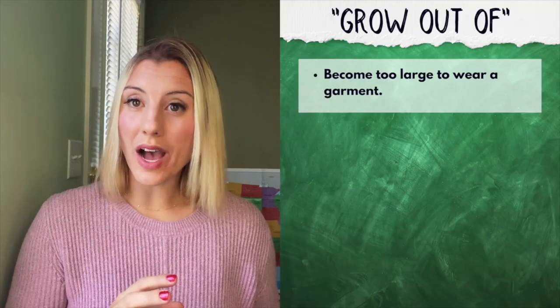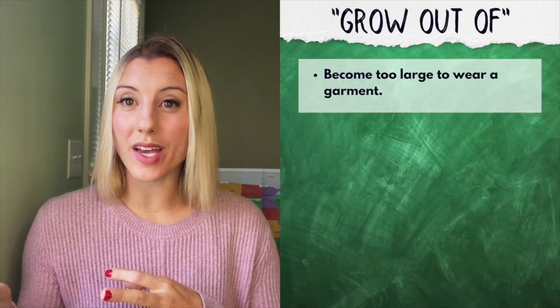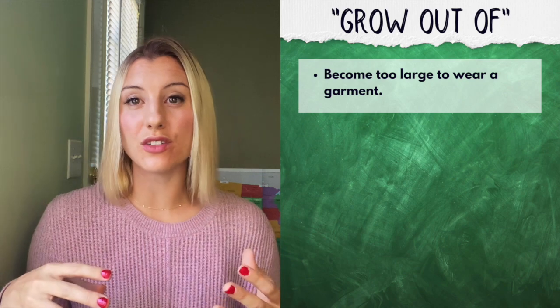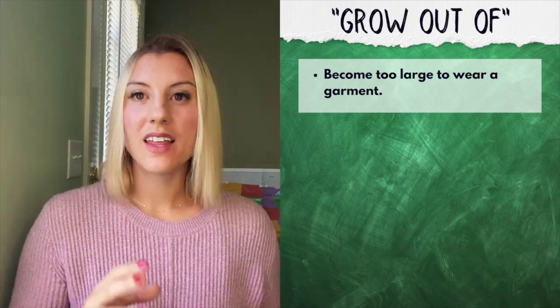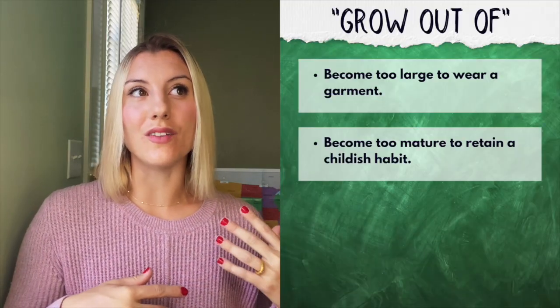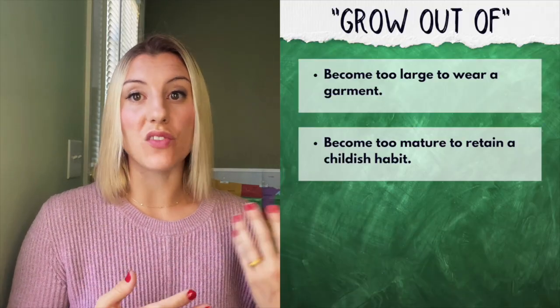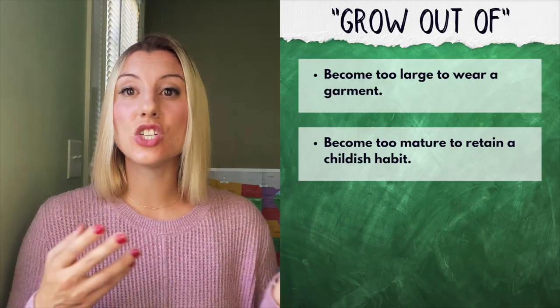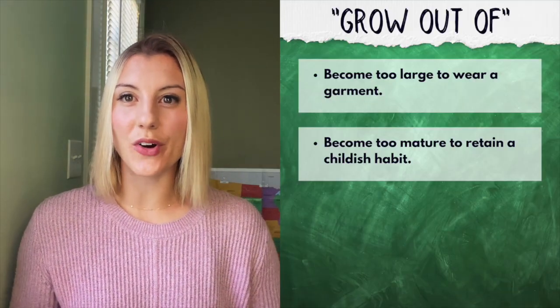So when you grow out of something, you grow too big to wear it. You can grow out of your shoes if your feet get bigger. This phrasal verb is not just used for clothing. You can grow out of a TV show. You can grow out of books. It means you're becoming too mature to enjoy them anymore.